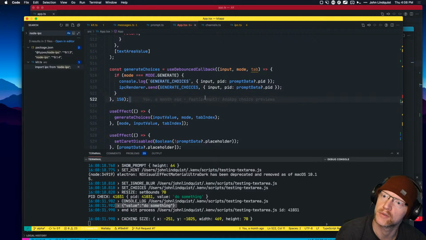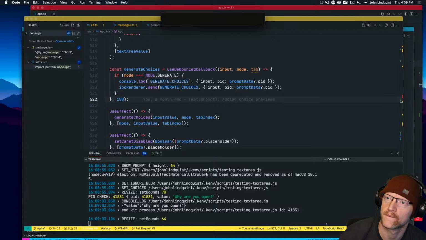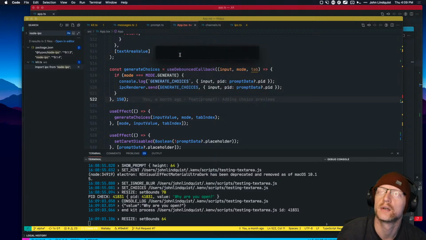Why is the prompt not disappearing on submit? Why are you open? Why is it in that state of just being open?